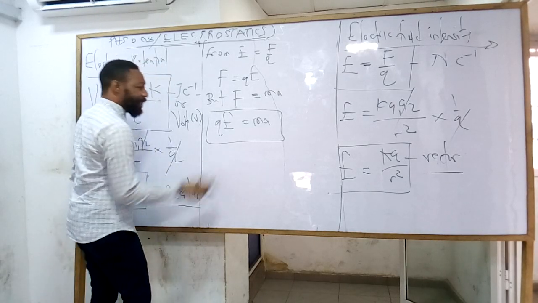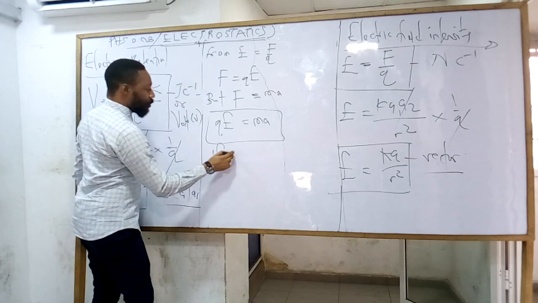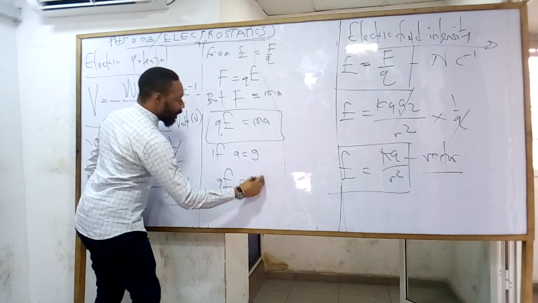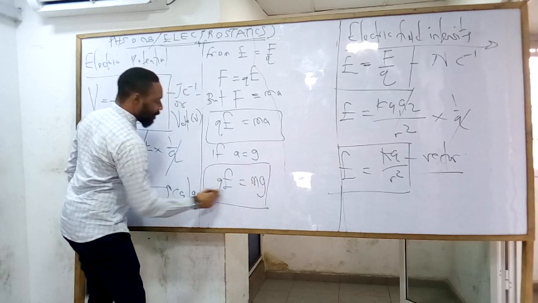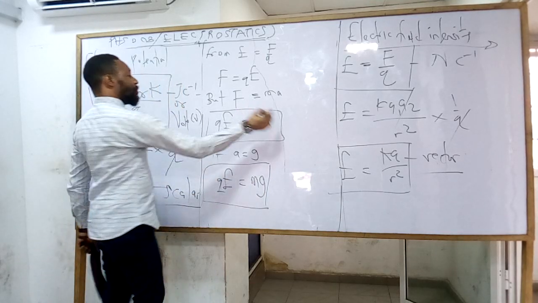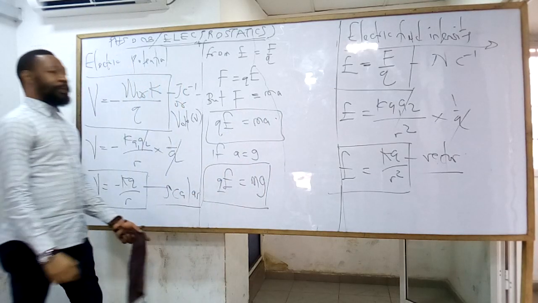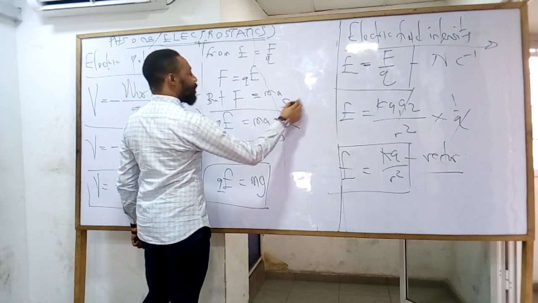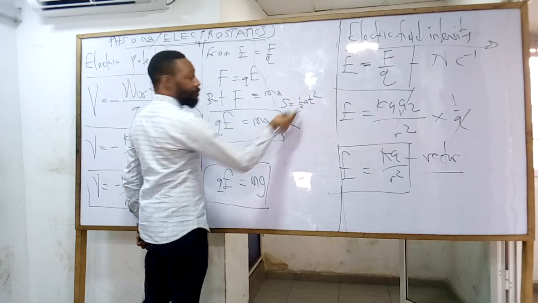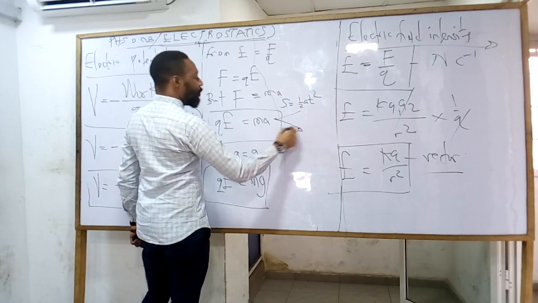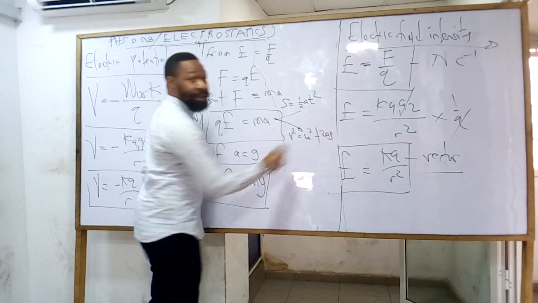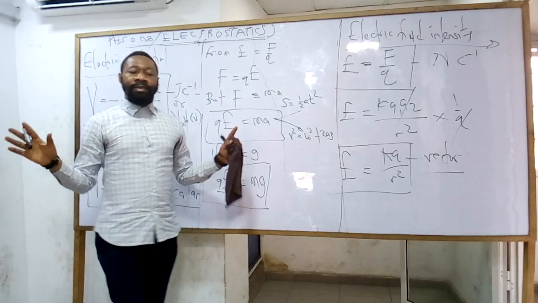What if the charge is falling under gravity? If we talk of gravity, then a equals g. In that case, qE equals mg based on your data. Even from here, they can take you to time or displacement. Just remember your basic mechanics formulas. s equals half a t squared. But if the charge starts from rest, v squared is v naught squared plus 2as, whatever the case may be. Let's pause it for now.